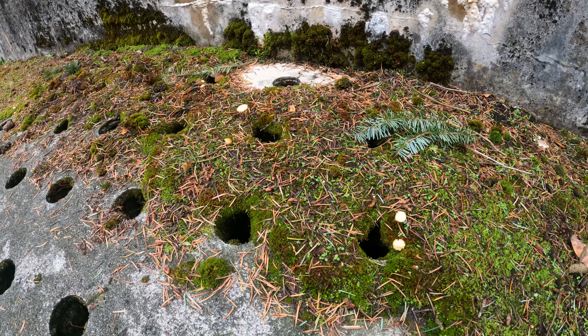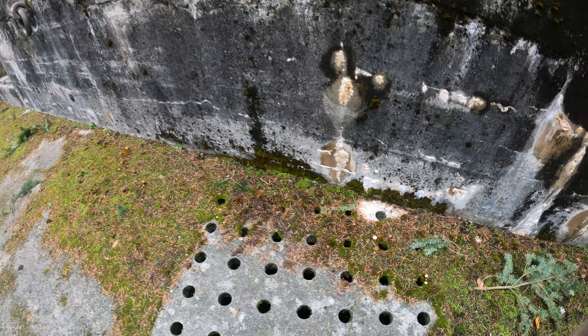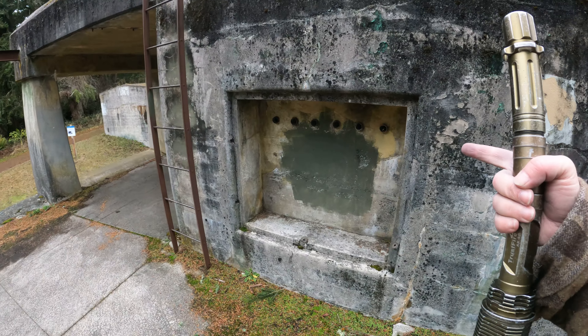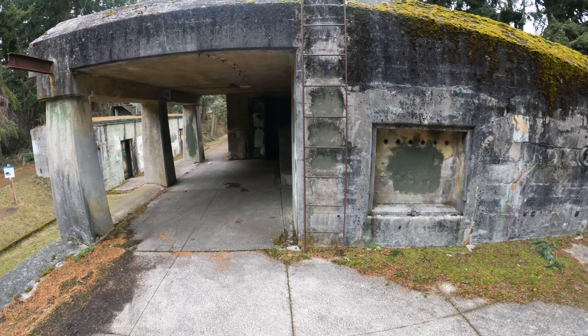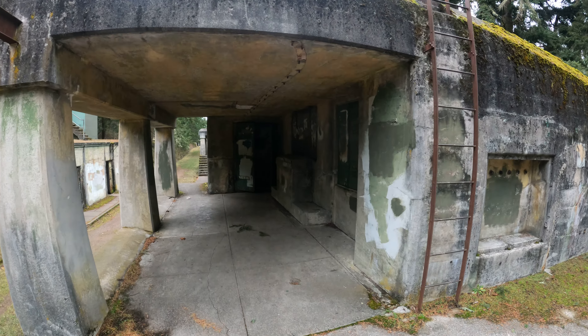And then here's a bunch of little holes for skylights. Got some little mushrooms growing here. I couldn't tell you if they're edible or poisonous or psychedelic or anything like that. Notice one, two, three, four, five, six different holes here. Notice the sketchy ladder to get up on top. Hopefully I can find a better way to get up.